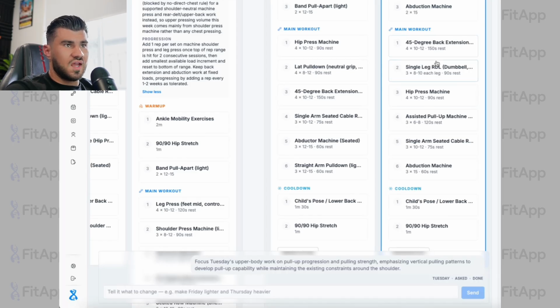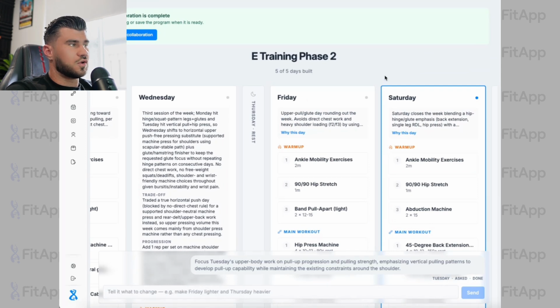And there you can see, again, we've got a split between lower and upper. And this is brilliant. And I know the client is going to love this. And the reason why it is programmed this way is because I left it up to the AI's interpretation. And then should I want to edit anything, we can.